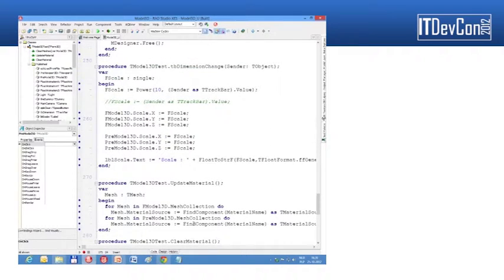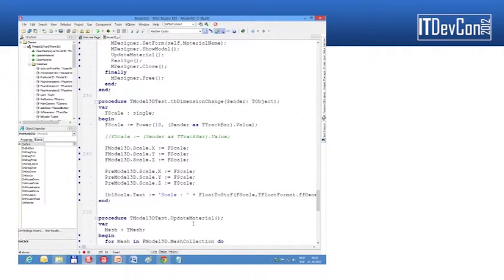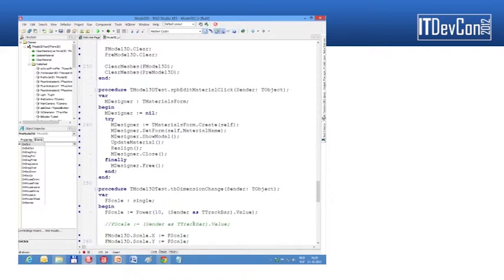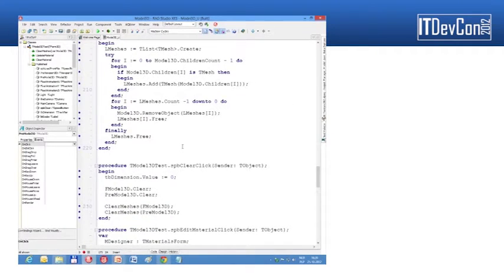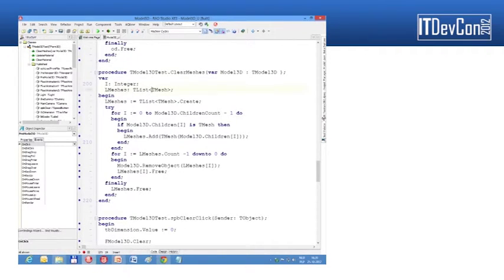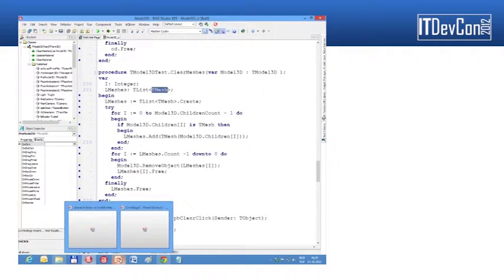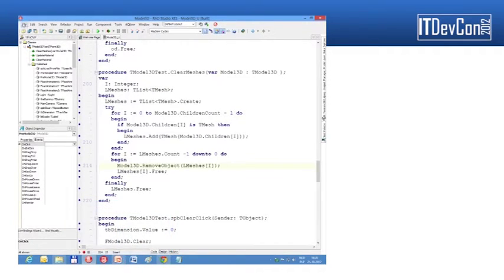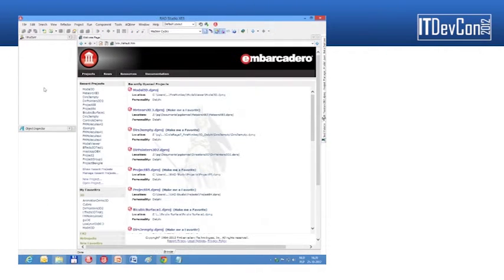Let me actually show it here. You can work with this in quite a straightforward way. This is the designer that changes the material, and again, you can see that we have a list of meshes. This is actually a base class for anything that has 3D information in the form of a vertex and vertices buffer.